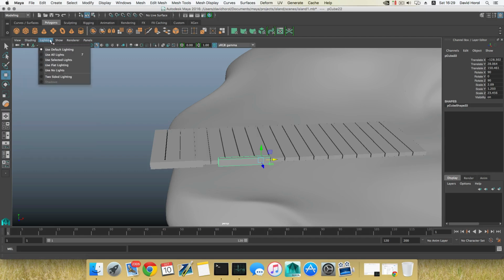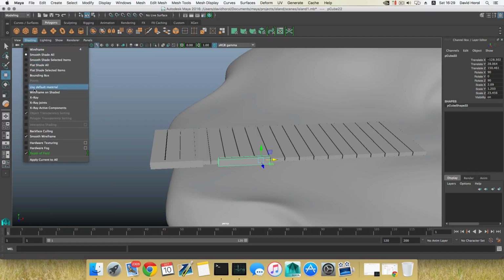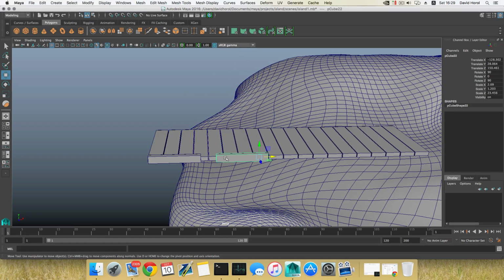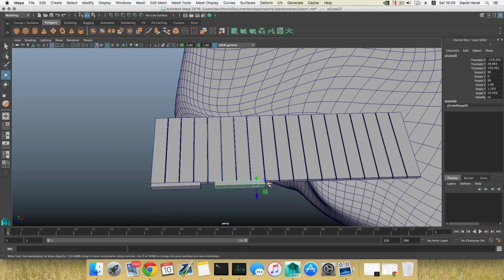Gonna apply wireframe on shaded so you can see it better. So you can see right now I placed this one, and I left some area here to be like that. So I can hold down Shift D. Doesn't work for some reason.